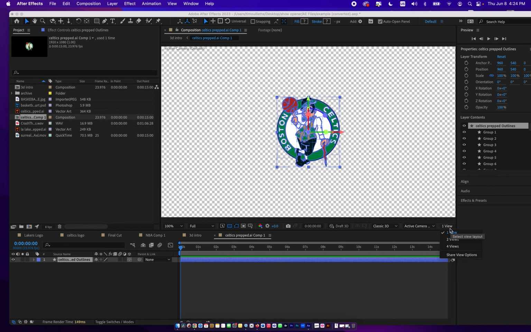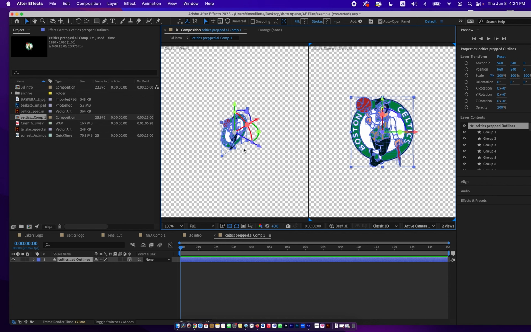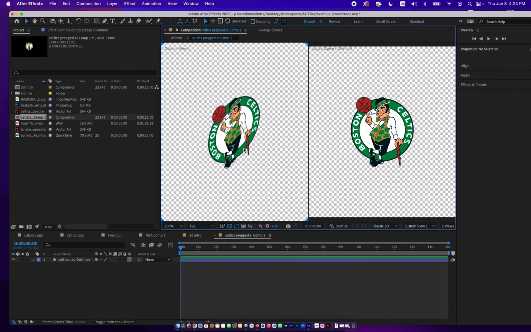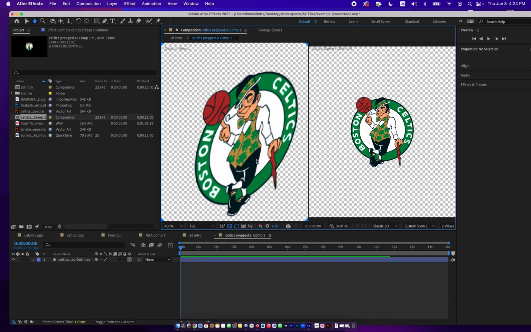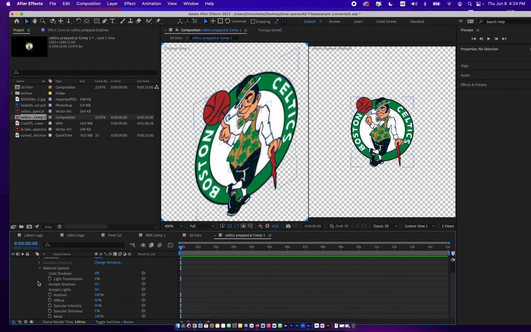And we're going to switch to 2 views. And this is where I think things get a little interesting, for me anyway. So what I'm going to do is drop down, material options, and geometry options. Oh, I got to change the renderer. That's what it's telling me. Instead of classic 3D, we're going to Cinema 4D.